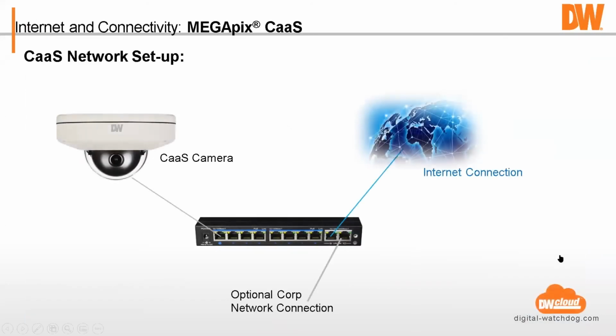It's very easy to set up. So you need a PoE switch, internet connection, CAS cameras. You give them an IP. You make sure they can get to the internet, connect them to the cloud. And again, you don't have to connect them to the cloud, but connecting them to the cloud just makes connectivity a lot easier. And away you go, the recording, and then you can set them for 1 frame a second, 2 frames a second, 5, 10, 30 frames a second.